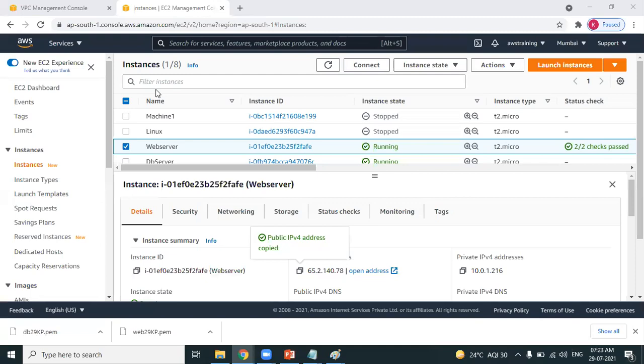I have sent the IP address of my web server in the chat box to you. Please take the IP address from the chat box and tell me, are you able to access the web server? Even I am able to access it. Take the IP address from the chat box and then try from your personal laptop. You may be in any location, but you will be able to access the web server. If you are successfully able to access the web server, please type yes in the chat box. Perfect.